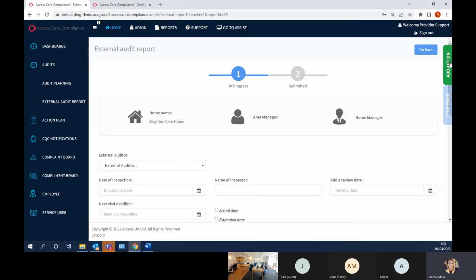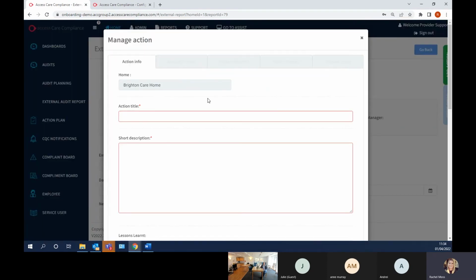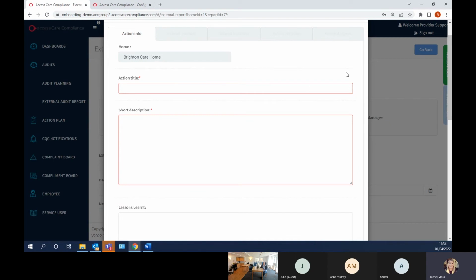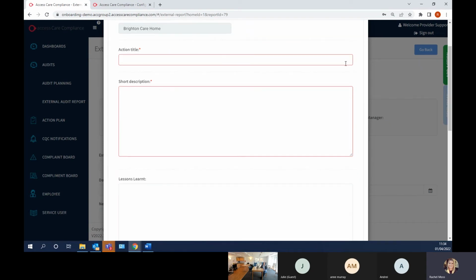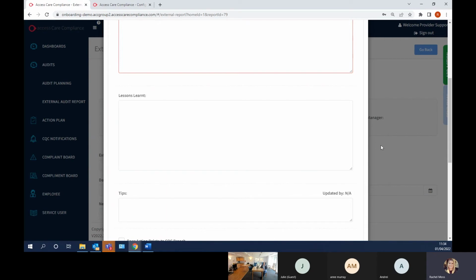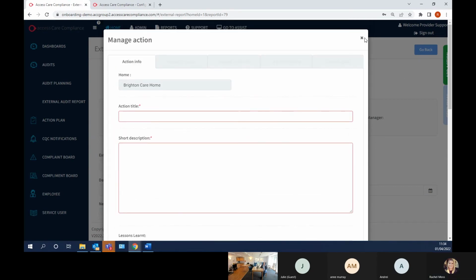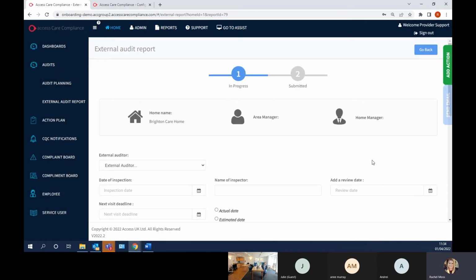In the top right hand corner, you've also got add action functionality. So handy if the auditor gives you specific areas or things that you need to improve on, for example, we would always recommend that you create actions off the back of those, just to evidence that you are taking on board those improvements. If you click that action button, again, it'll just take you to the normal action form, and you would go through and configure your action in exactly the same way that I took you through before. Anybody got any questions on this area?